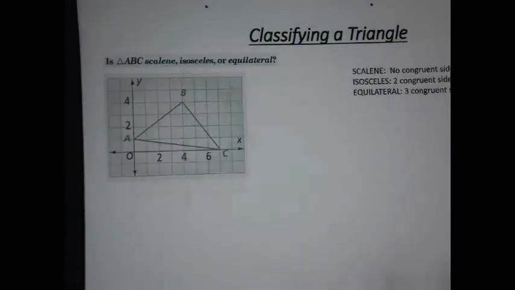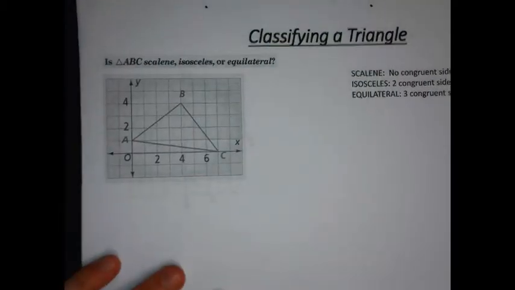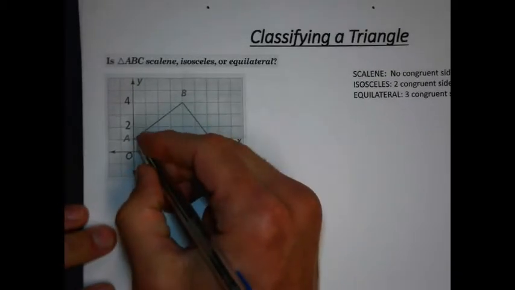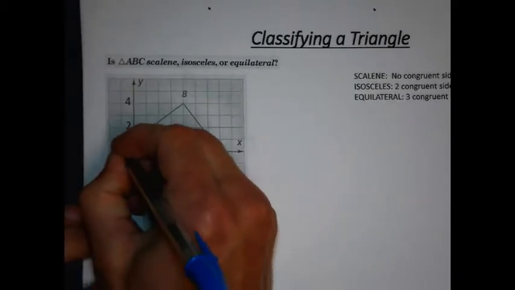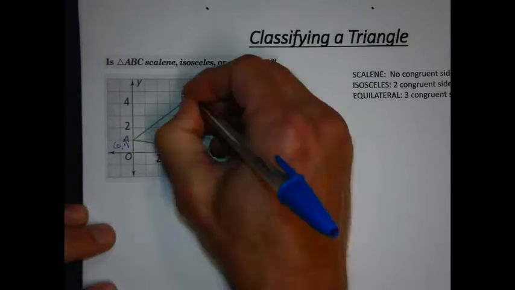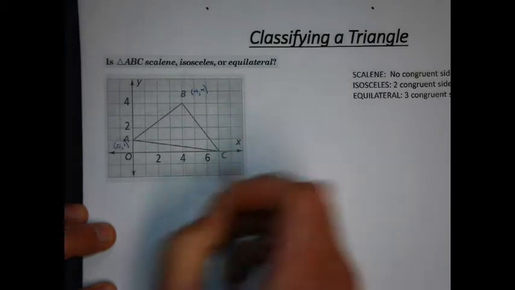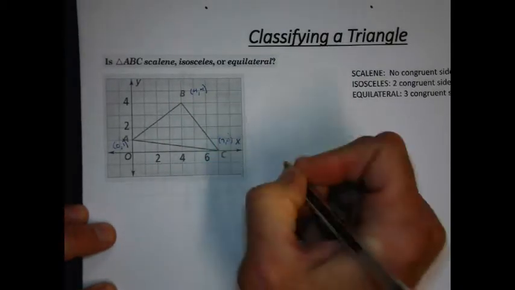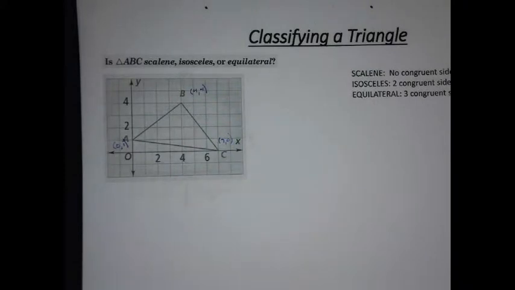So we have our three sides, which means you have three coordinates. The coordinates for our point A here, if you don't know, are (0, 1). For B, it goes all the way up to (4, 4). And then for C, we have a coordinate at (7, 0). So hopefully you can see that's what's happening with our three coordinates, and now we can use the distance formula.